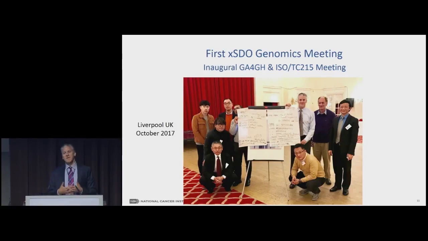I will give you one more example because I think it's important for you all to hear. CDISC and HL7 had worked on a standard for a number of years with the National Cancer Institute called the Bridge Model. The Bridge Model had been balloted through CDISC and HL7 a number of times, but the Bridge Model is now also a TC215 standard. So what that means is when we come out with a new release of Bridge, like version 5.3, we align those ballot cycles. The new version of Bridge will undergo a simultaneous CDISC, HL7, and ISO ballot. And so we're able to bring comments together from all those standards communities, and it just makes a better standard.